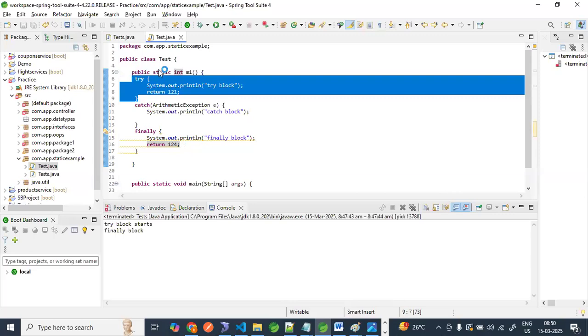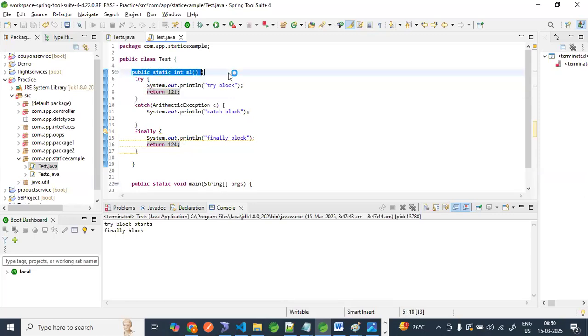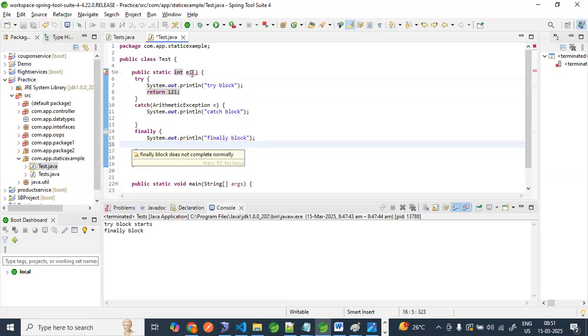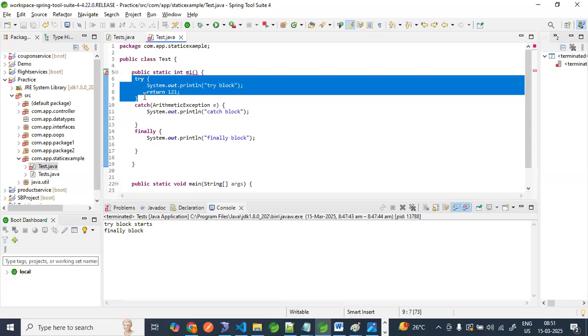See, try to understand. This method is expecting some output, and the result should be of int type. Try to understand, if I remove this return statement and save, there is still an error. Because the compiler is saying, okay, you have mentioned a return statement here also, but if it won't execute, what will happen? It is not going to give me a return, right?